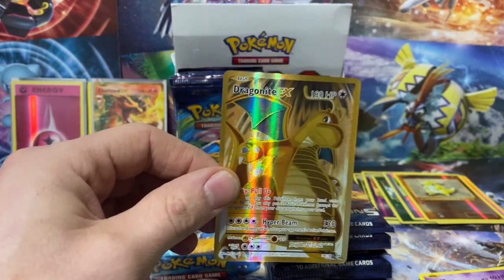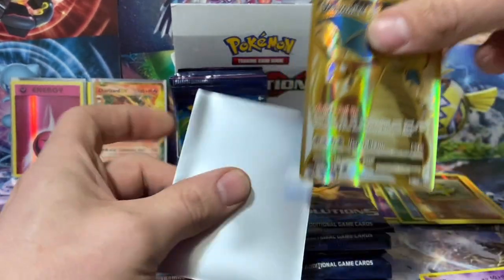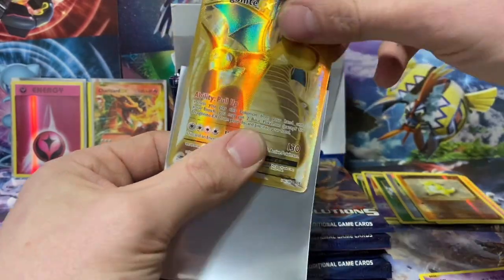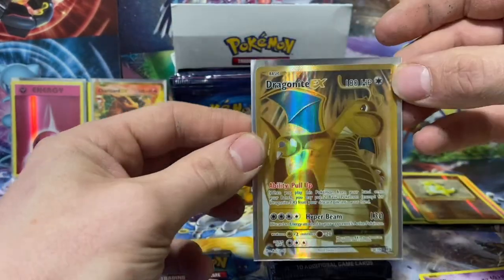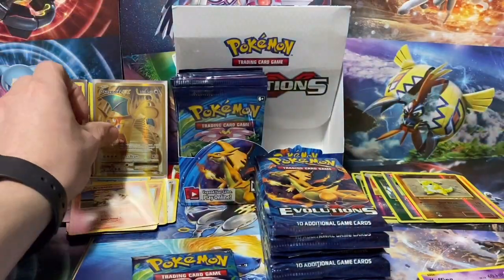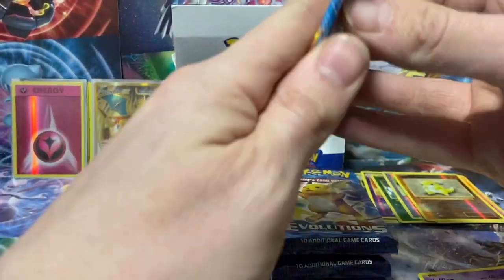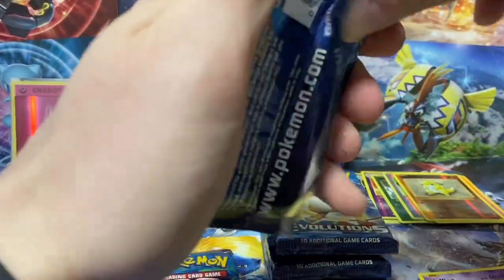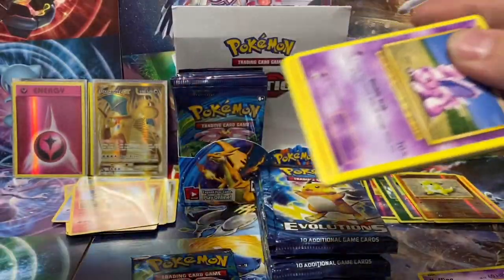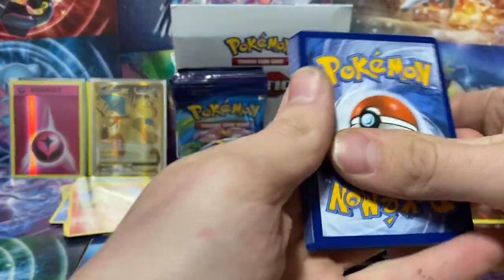Okay, Johto Johnny, I'm excited to see your video right now because we're pulling some fire over here on the PokeBaller channel currently. That is so sick. I love the gold. That is such a cool card. I think that's a secret rare. I'll have to look at it in a minute. All right, let's keep going. I can't get too distracted here. In a little bit, we'll go over our pulls and see what we're getting.